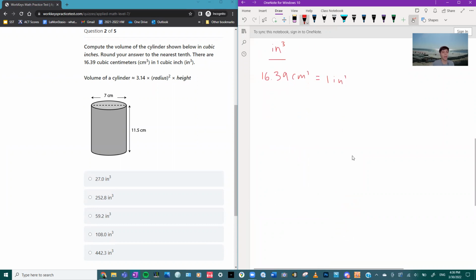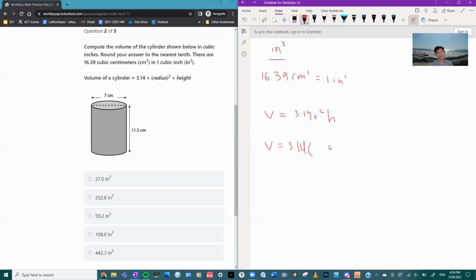All right. And it tells you that the volume of a cylinder, this is a formula, equals 3.14 times the radius squared times the height of it. And all you simply have to do is plug in the values that you see. And then later on, we're going to have to convert to inches because look on the diagram, it's centimeters. And they're trying to trick you because they want you to pick the centimeters one.